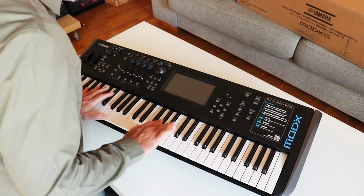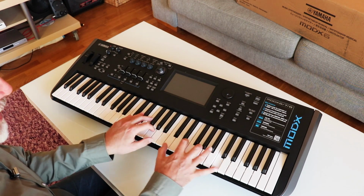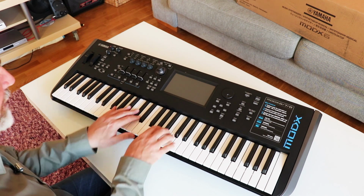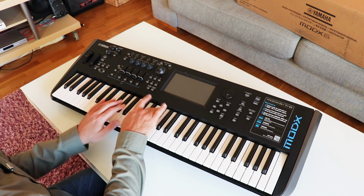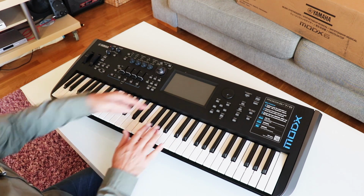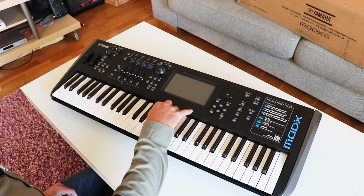Wow. Okay, the keys are nicer than my MOXF. That feels like an upgrade to me. That's really good. I'm doing the test here. I hate it when the keys are hinged very, very close to the top of the keys. It makes it difficult to play up here.